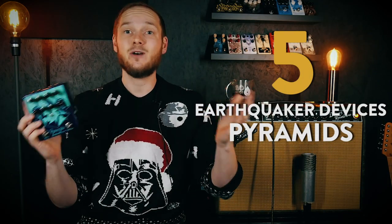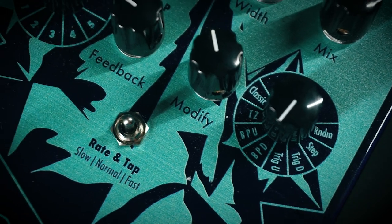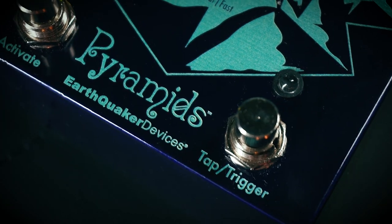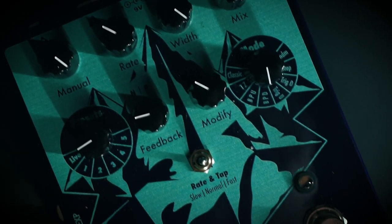At number 5 we have the Earthquaker Devices Pyramids Flanger. Up until this year I had always said that flangers just aren't for me — they're tinny, intrusive and just generally way too much. Well, that was all up until I climbed the Pyramids. To be fair, Pyramids is way more than just a standard flanger — it can do those sounds, but where it truly stands out is through its glorious alien chorus sounds in barber pole mode, wild and percussive sequences in step mode, and shooting flanger rockets in trigger mode. This has been my gateway drug, and I've caught myself staring lovingly at flangers from afar all of a sudden.